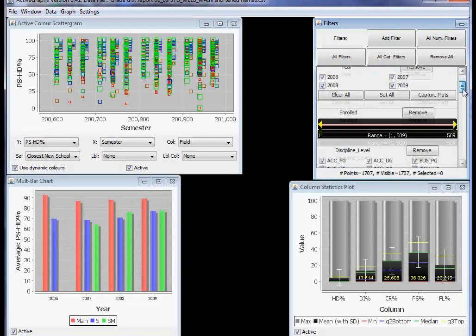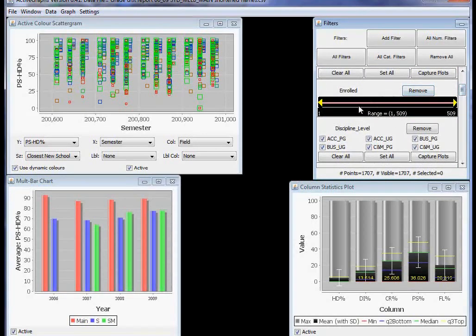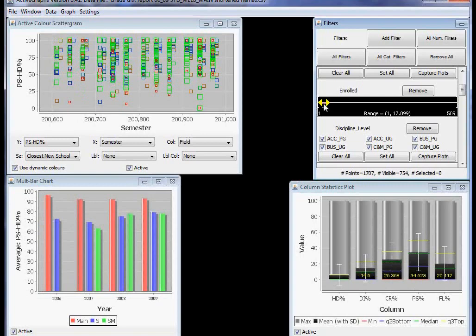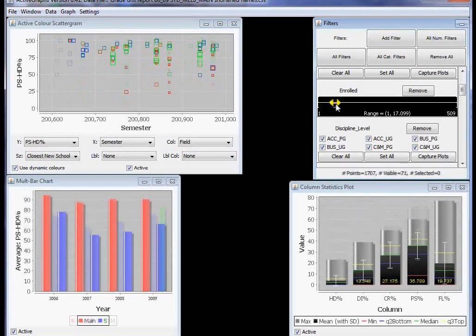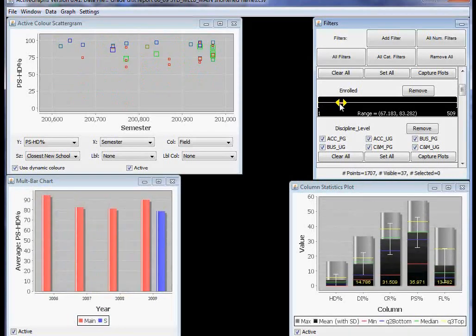We've got other types of filters here. This one is a filter around the numbers of students in particular subjects. In the data itself, the minimum is 1. There are only a few subjects that have large cohorts in them, and so we can focus down on here. I've moved the slider down. As you move the slider around, you can see that the graphs are actually changing. Again, this is one of the features of ActiveGraphs.